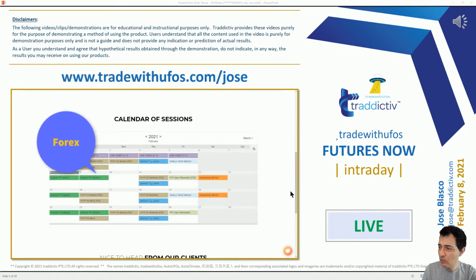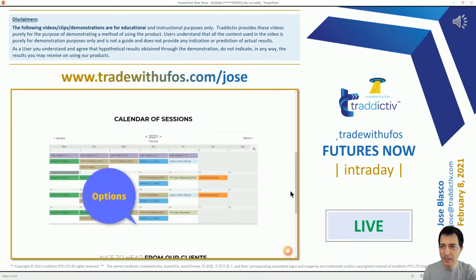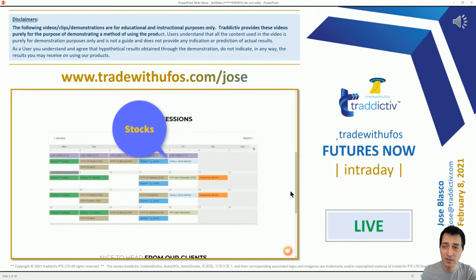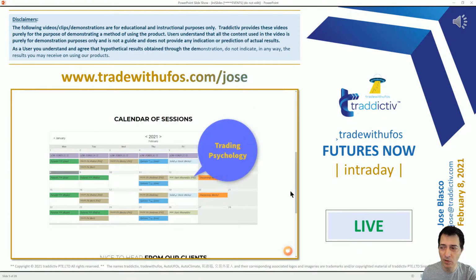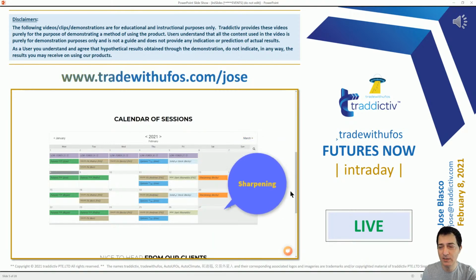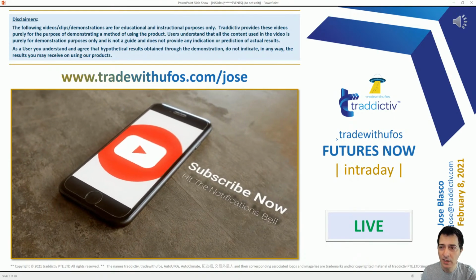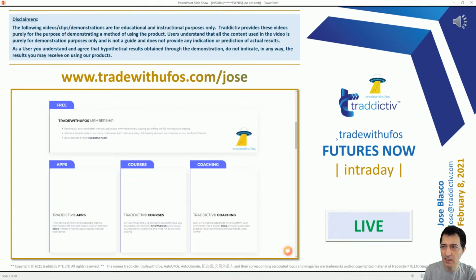Okay, so before we start, a disclaimer. Let me highlight it on the upper part of the screen. Please read it carefully. This is important information. It's actually very, very important, not only important. Trading is a real thing. There is real money involved. There is risk. It is not a joke. And if you are experienced, you know what I'm talking about. If you are not experienced, make sure you educate yourself. Make sure you know what you're doing. Make sure you understand the disclaimer and beyond, because obviously trading is a beautiful thing to do, but there is risk involved, right? So you have to understand what's in your hands.